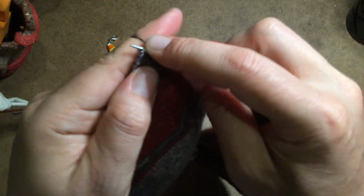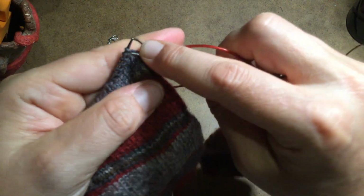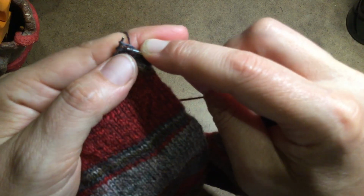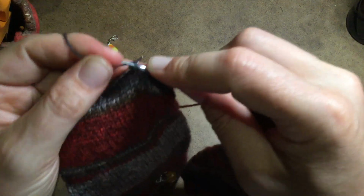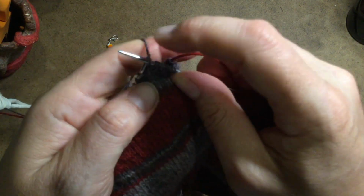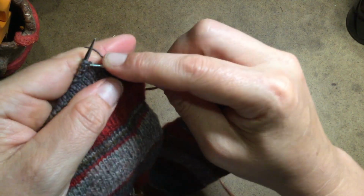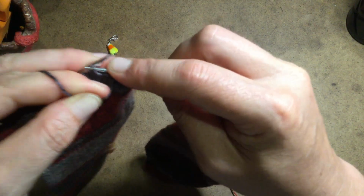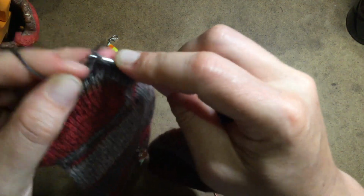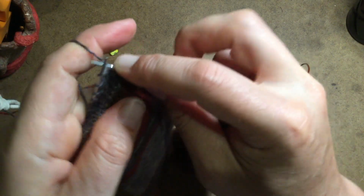Here we go, some more. Hope my camera is focusing. Oh, it's even harder when you actually try to look through your screen to see what you're doing. I imagine this would take a lot of practice. There we go. Almost there. I'm not going to make you watch me do the whole sock. I figured I'd just do one round with you.